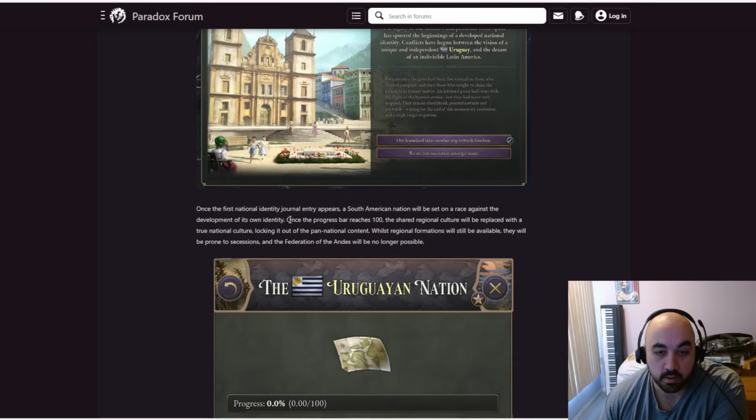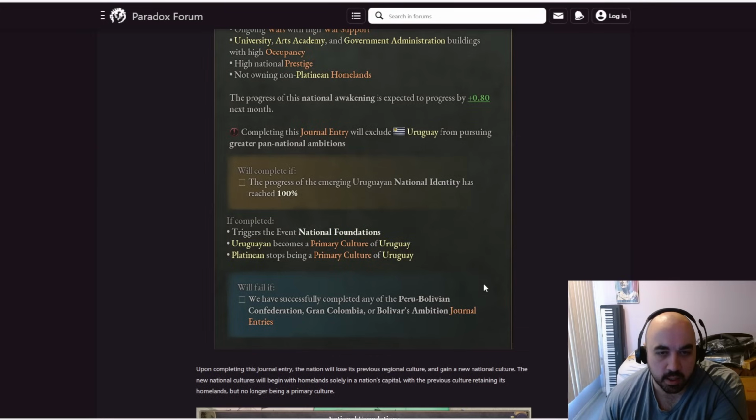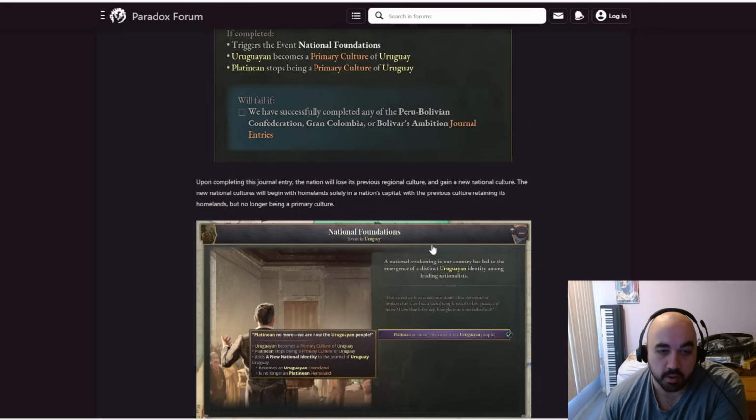While regional formations are still available, they will be prone to secessions. The Federation of the Andes will no longer be possible. Yikes. So you are in a bit of a timer. We see it's just gaining progress each month, I guess. Okay, and it determines what your primary cultures will be.